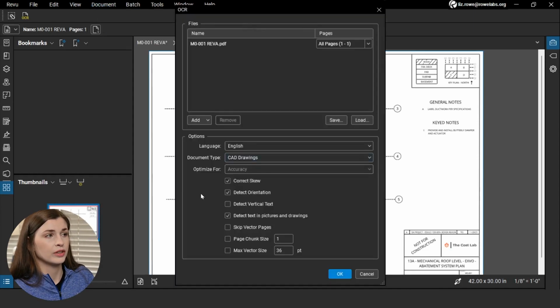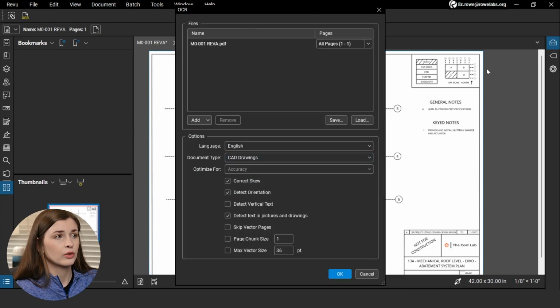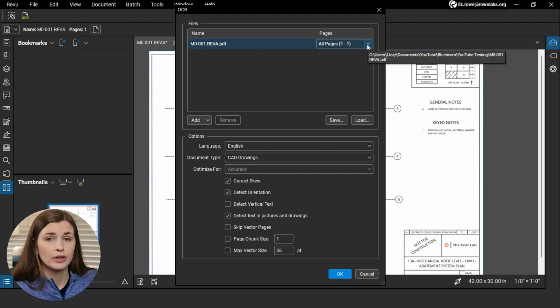Either way, you're going to have this pop up and you're going to click here and say, okay, what files do you want to OCR? I recommend doing one file at a time, like multiple pages within a file, but just one document can have a number of pages. Just know if you're going to have a large set, like over 20 pages, you could be sitting a very long time because this is not an easy process.